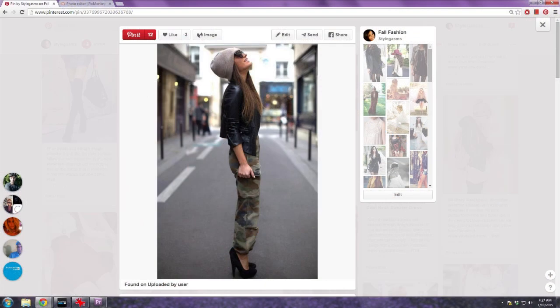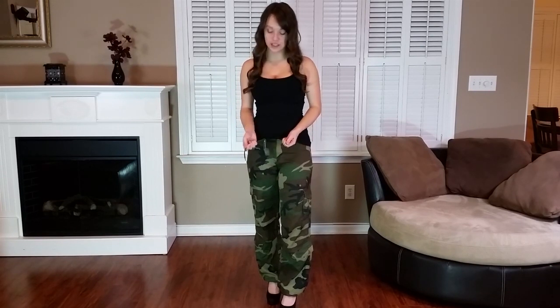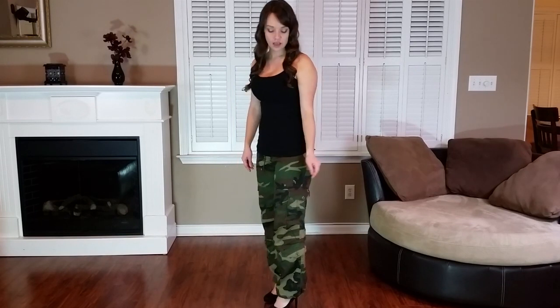This pin really inspired me to go buy some camo pants. I've been looking for the perfect pair and I think I finally found them. I got these off Amazon and got the last pair in double extra small — they run huge, so be extremely careful when you order them. I ordered an extra small first and had to return those to get the double extra small, but these fit perfectly. If you're smaller, you can use the drawstring to tighten it, and they also have drawstrings at the bottom so you can wear them with heels.